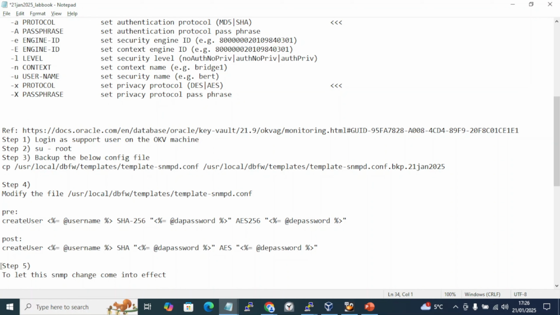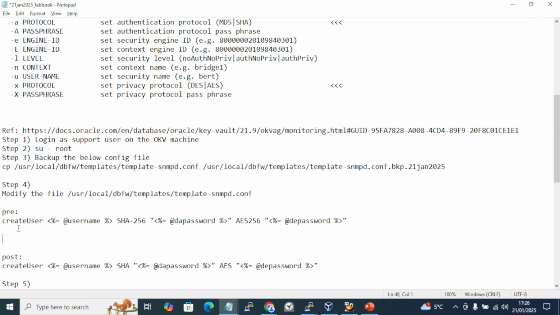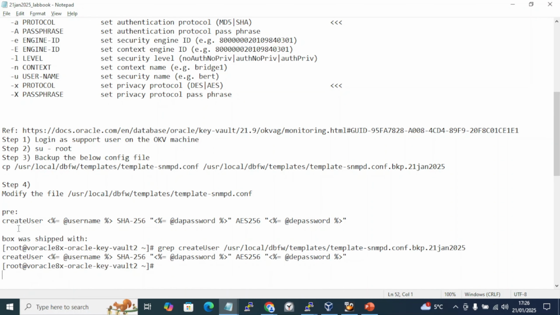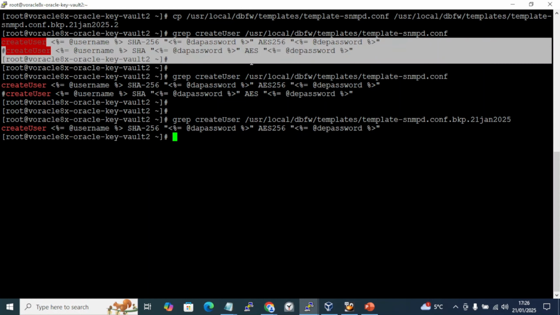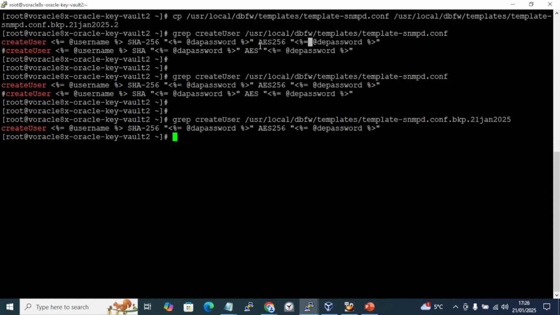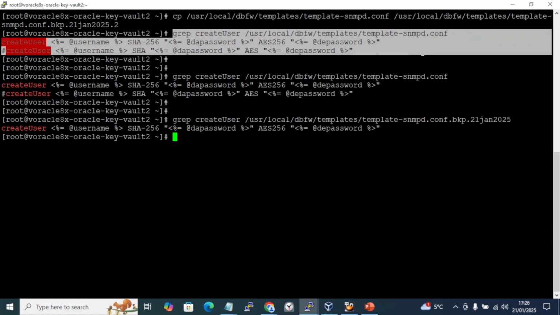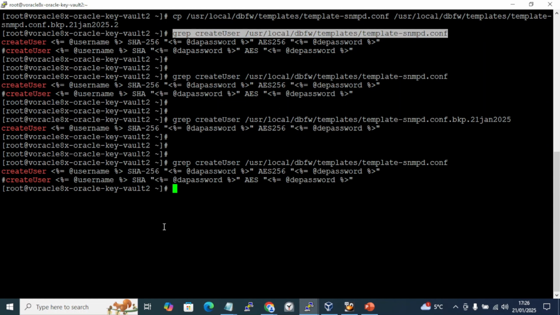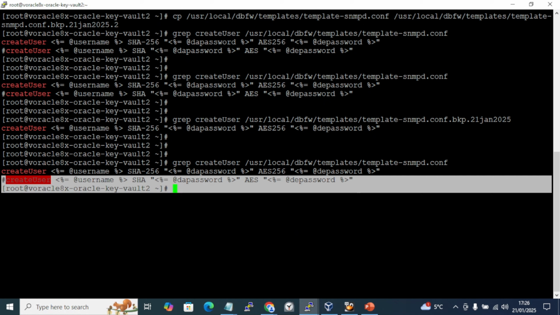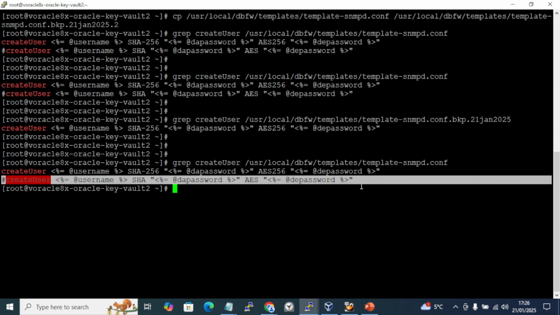So you can see here, I showed you already. And now the change we are going to make: this is the default or current value, right? Now if I go back to the original file where I'm going to make the change, you see two entries are there. I actually made another entry. I tested as well whether it is working fine or not. That's why I'm making this video, right?